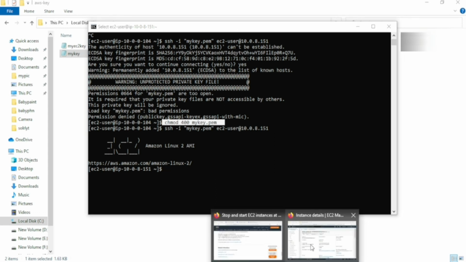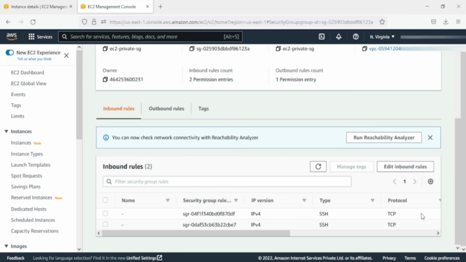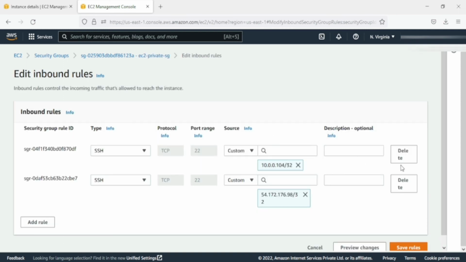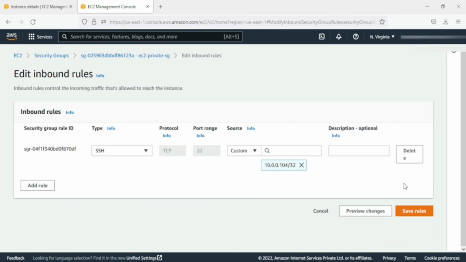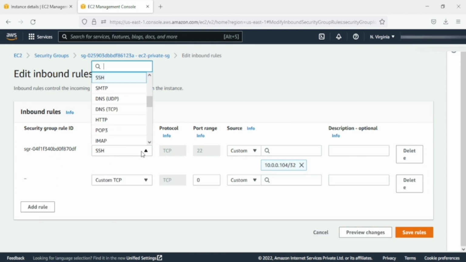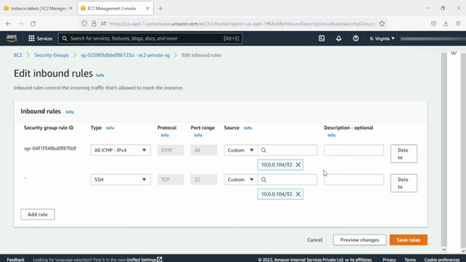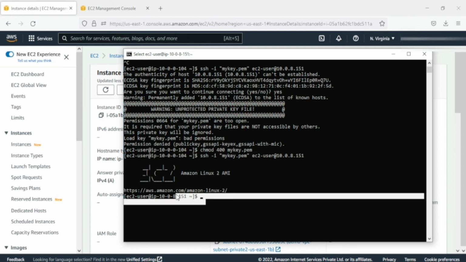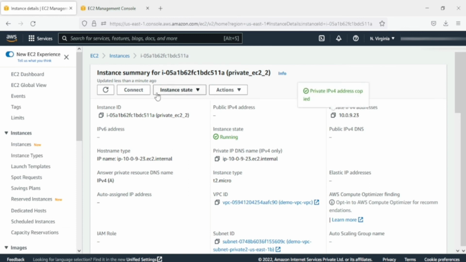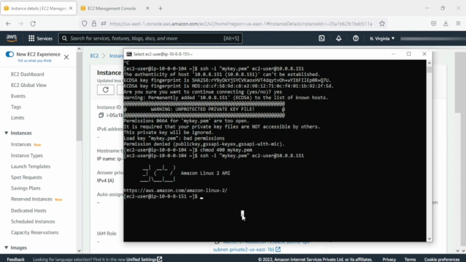If we revise the security group of this, we don't need the public access. We are going to edit some inbound rules, delete this one public IP, and add one more. I just modified this security group, which is part of the private EC2 instances, a little bit. I have allowed all ICMP IPv4 to this particular IP only, and SSH is enabled to this particular private IP only. Save it. I believe we previously connected with our EC2 instance 1, and this is the private IP of that EC2 instance. So let's try to ping it.